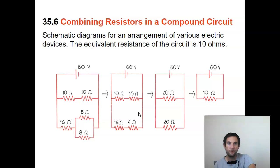Schematic diagrams for an arrangement of various electric devices. The equivalent resistance in the circuit for this mess is 10 ohms. How did we get to 10 ohms? First, looking at this circuit, I would collapse these two in parallel. 8 and 8 is going to be 4 here. Every time I combine any resistors, I redraw the circuit. So 8 and 8 becomes 4 plus 16, so that is 20.